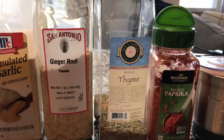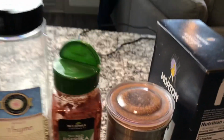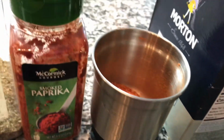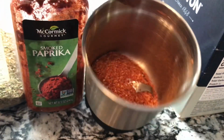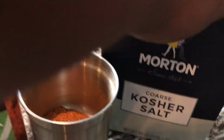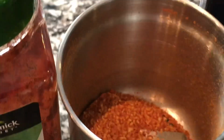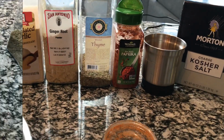You're going to need some dried thyme, good quality. You're going to need some smoked paprika, not regular. You need smoked paprika. Right here I have some dried chili peppers that I grinded down myself. You could use red chili flakes or black pepper, but I like that fresh flavor, so I do it myself. And you're also going to need some salt. And yeah, that's what it looks like once you grind it down.